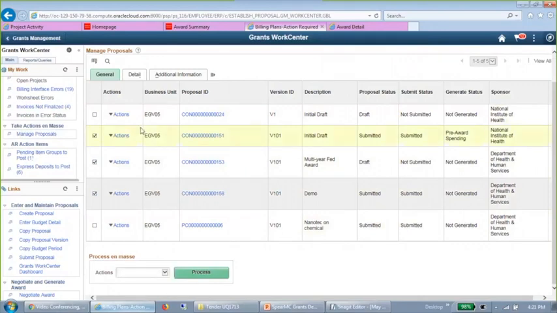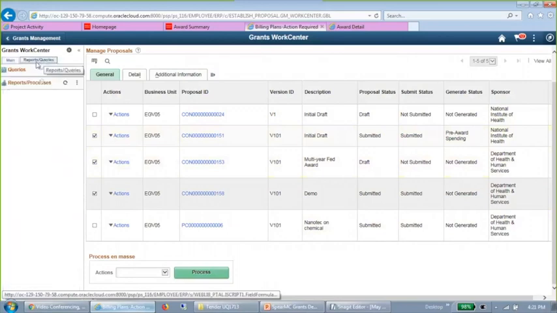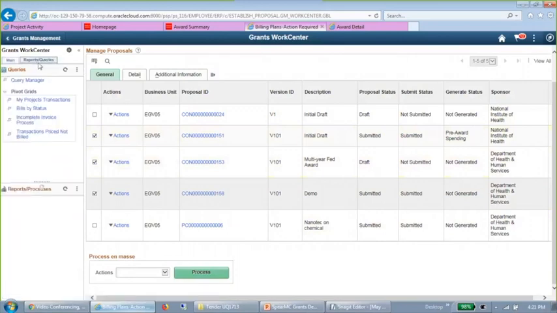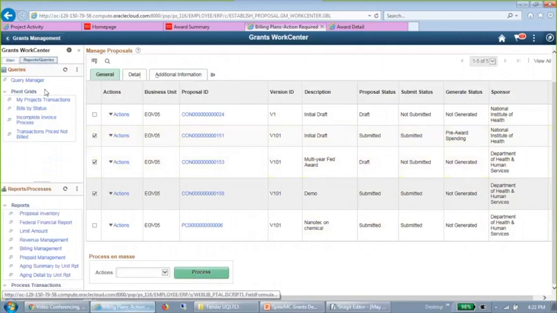Instead of doing them one by one, if you need to do those for a big group, you can do those right from here. These links take you, almost like shortcuts, to your favorite navigations. You also have the ability to add to your list of favorite queries or pivot grids.